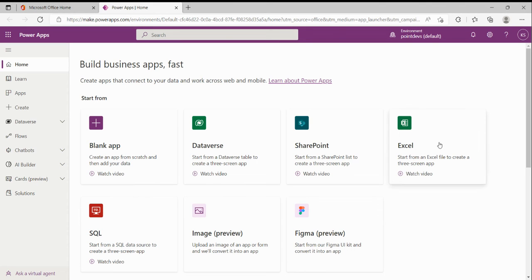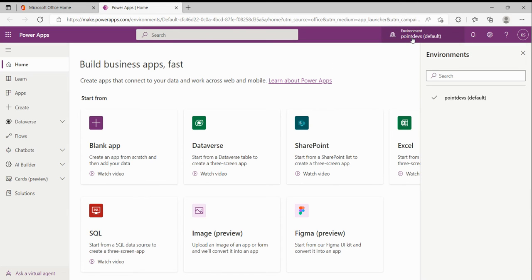This is the landing screen of Power Apps. Whenever you log into make.powerapps.com, you will see this screen by default. There is something called environment. By default, there will be one environment, which is mostly for development purposes. So suppose you are developing an application, then obviously that needs to go to SIT, UAT, and production. Then we can create multiple environments here, and assign: I'm using this environment for development, this one for UAT, and this one for production.